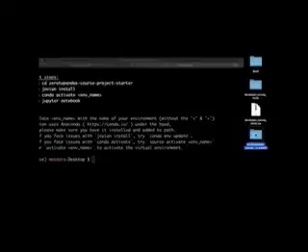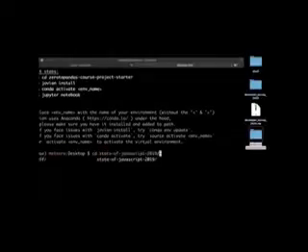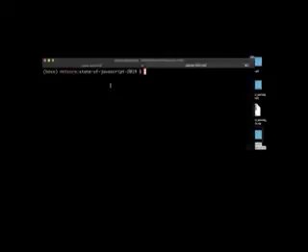If you wish, you can change the name of this folder. Let's say I'm going to analyze the State of JavaScript survey, so I'm going to call this State of JavaScript 2019. This is the data that I'm going to analyze for my project. Then I go into this folder, State of JavaScript 2019.